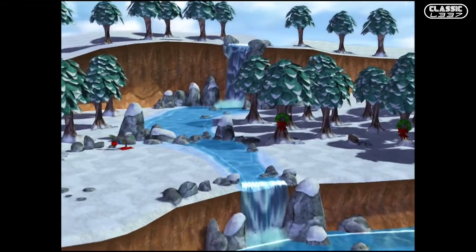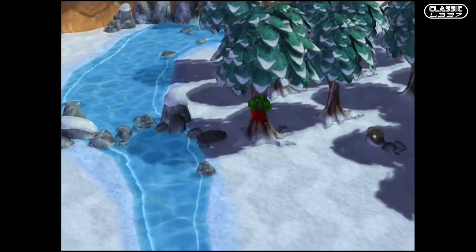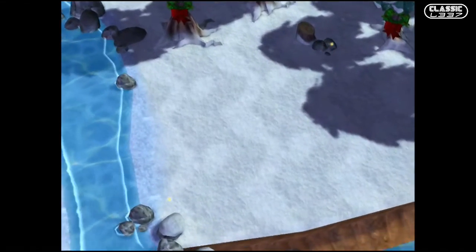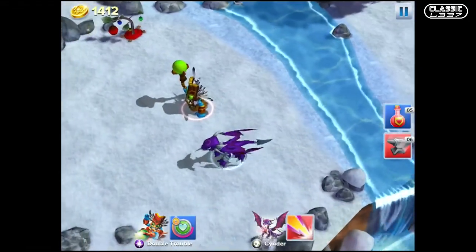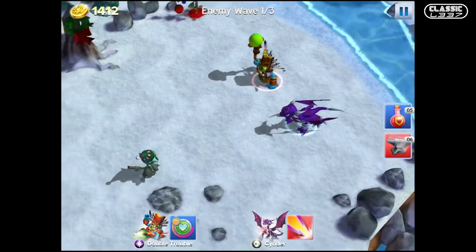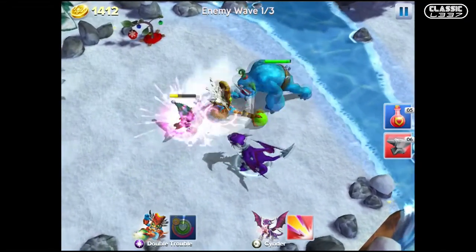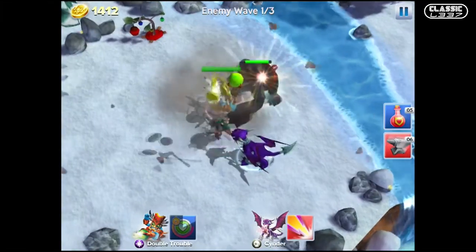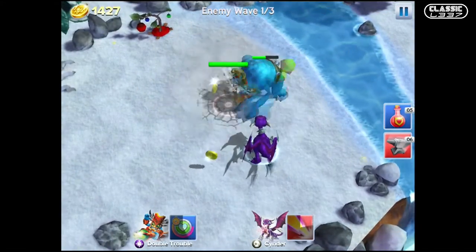Now there are 4 worlds in the game with multiple levels. There are 2 in the current game and 2 coming soon according to what the app says, as well as bonus levels that they load in from app updates, similar to what many companies have done, like Uncharted did it with Naughty Dog. They bring in holiday updates and things like that, or what they do with Angry Birds. So as you can see in the video, there's a Christmas mission that you're able to play through, and I have some footage of that here.